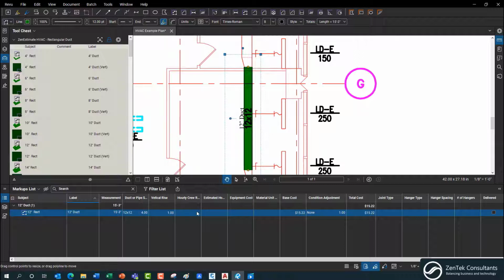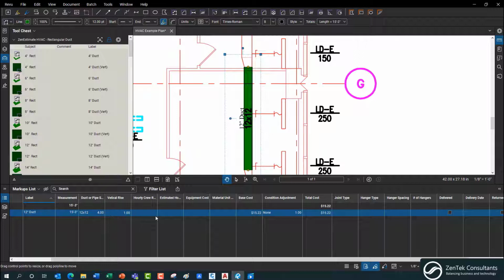But I can get in here and I get much more involved in things like price, materials, and labor. So you see that for this piece, I can go and do things like add in an hourly crew rate. If I know that the crew I have running out here to do this costs me $125 an hour, to install a 12 by 12 duct, well, it's probably going to take me 2 hours. You see it's already starting to calculate all these costs downstream. If there's specific extra equipment that I have to lease or rent, maybe a cherry picker or whatever to get it up in place, that's going to cost me an extra $56.